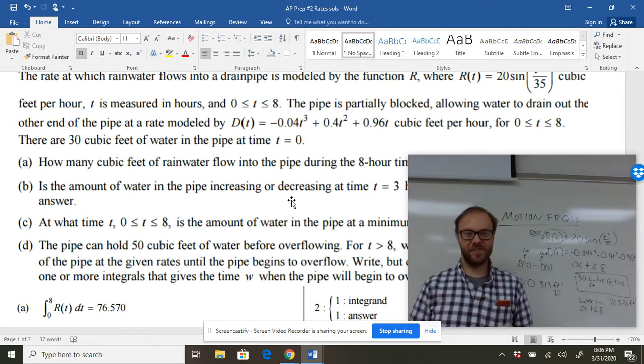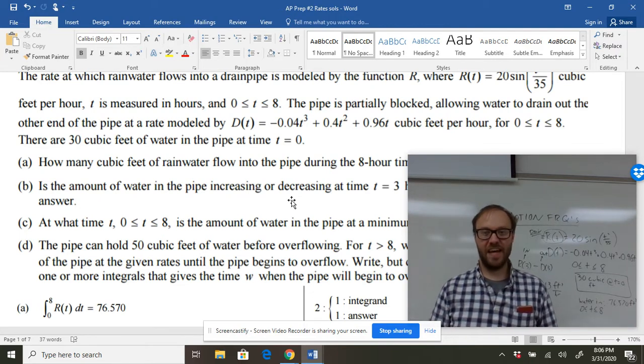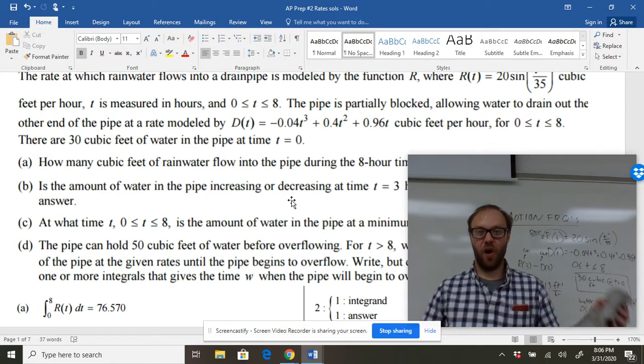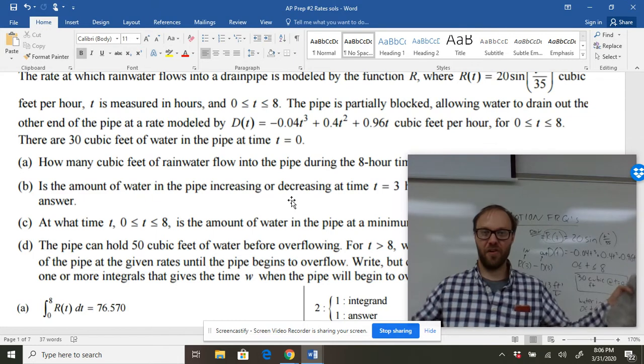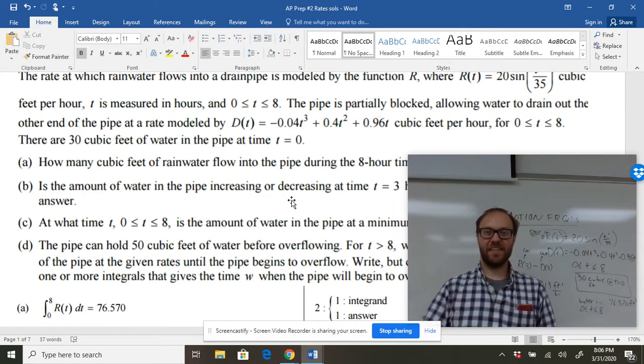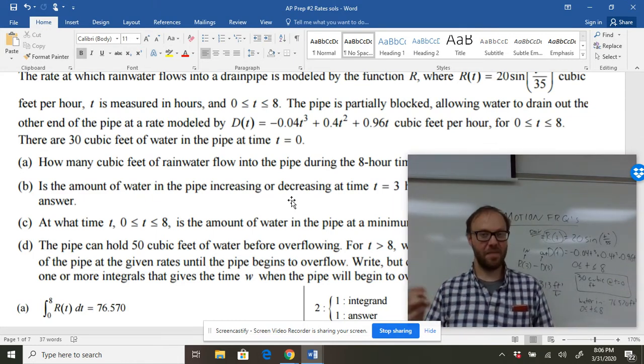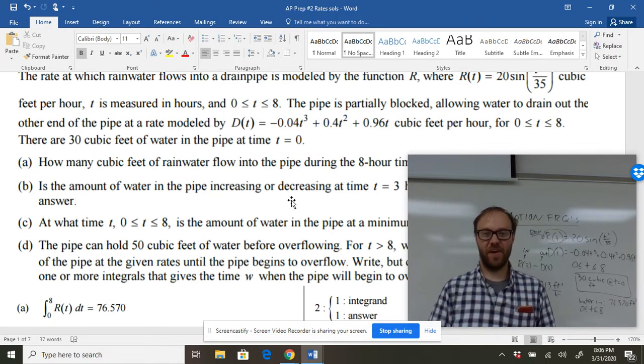But that's really interesting. So really be careful there. Check and see, is it the rate that they give you, or is it the total amount? And you need to think about, if it's a rate, are they asking you for a rate, or are they asking you to find a total over an amount of time? Okay, if you integrate the rate, it'll tell you how much occurred over a time period. If they're just asking for the rate at 1 split second time, you're just putting the number into that rate function. Okay, so you have to read these things very carefully. But that's all that's going on in Part B.